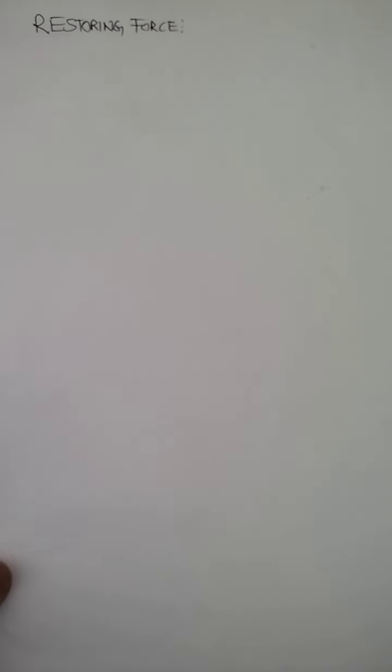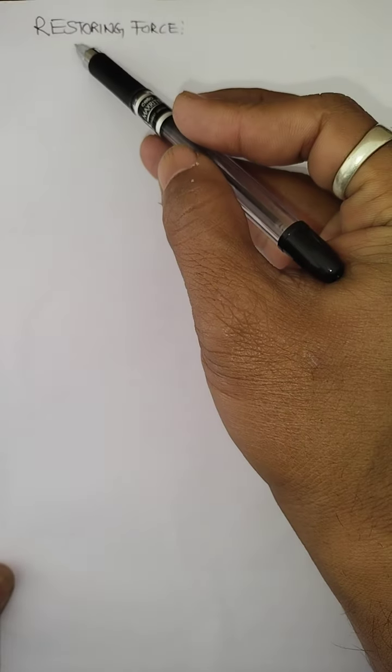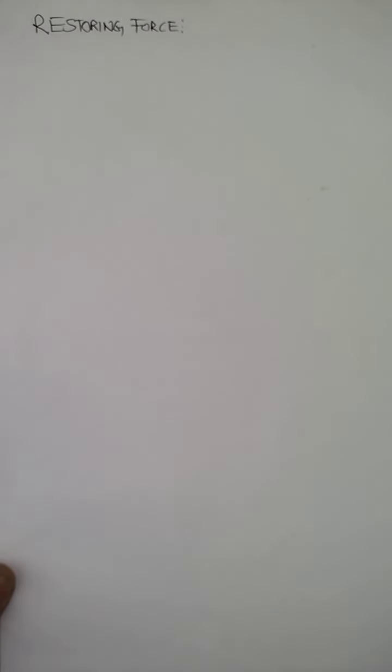Today we continue with one of the first chapters of unit number 10 that we studied in the last class. The chapter name is simple harmonic motion. This is an important chapter, not only for class 11, but equally important for class 12 also. The topic that we deal with today is called restoring force. So we start today's class with the topic called restoring force.